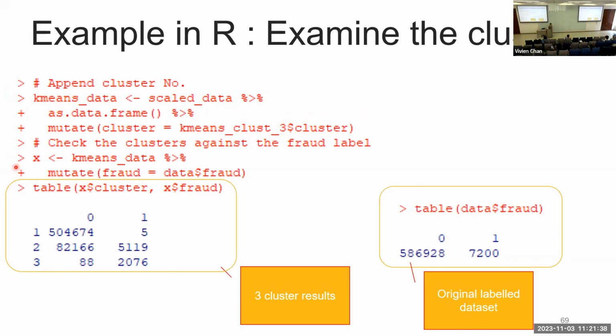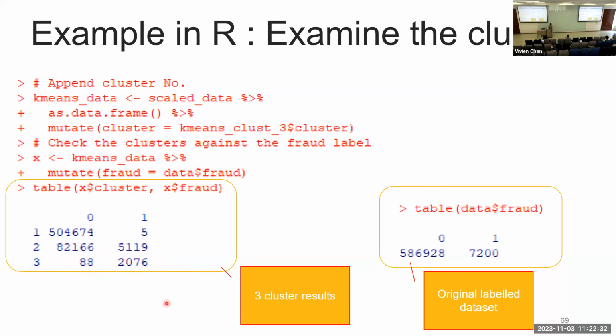So the last few steps, what am I trying to do? In a way, I'm trying to take a shortcut here. Because if you remember, our original data set is a labeled data set with 0 and 1. 1 is a fraudulent case, 0 is a non-fraudulent case. And 1, 2, 3 are the cluster labels. So I just simply want to check what cluster 1, 2, 3 are. Obviously cluster 1 will be those transactions with mostly the normal cases, the normal transactions. And cluster 3 mostly contains the fraudulent cases. Cluster 2, a bit of both, I would say.